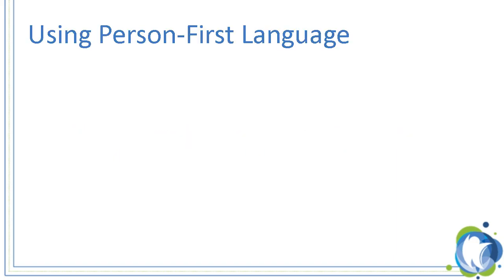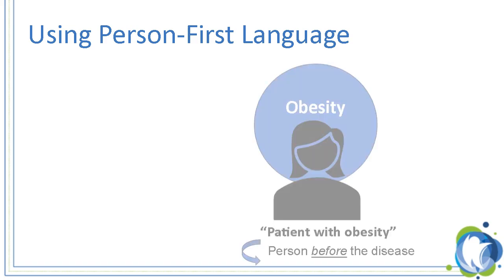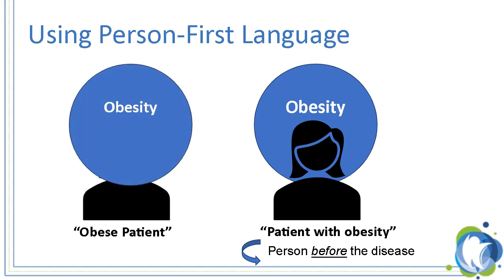So starting off, we're going to think about using first person language. Language matters, and it matters a great deal when you're talking with patients because it's a sign of respect, and it's modeling that more respectful language for your colleagues. It's really important to talk about a patient with obesity, not an obese patient. We say the same thing for other issues such as diabetes. We don't talk about somebody as a diabetic. We talk about a patient with diabetes. The same thing goes with obesity, a patient with obesity. Their struggles are not their sole identity. So it's really important to be mindful of the language that we use.